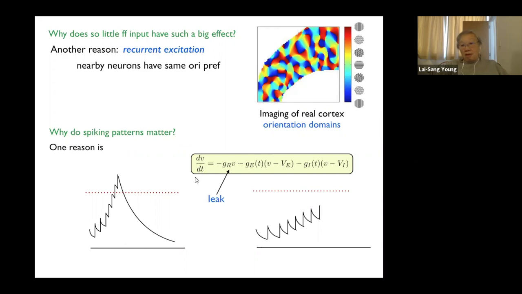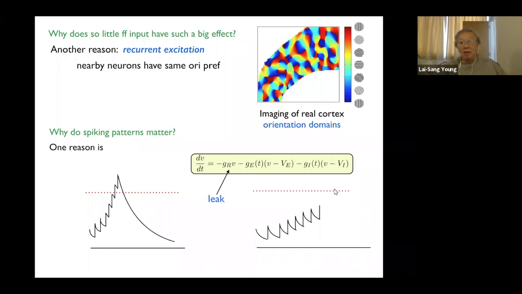If you look at the integrate and fire equation, there's a leak term here. If the spikes come very close to one another, it drives it up and then it leaks, drives it up and leaks, drives it up and leaks again. You push it past threshold, in fact over and over again. Then it goes through a period when it's leaking big time, but you don't care, because nobody's firing anyway. As opposed to pushing it up and leaking most of it out, pushing it up and leaking most of it out, pushing it up and leaking most of it out again. So if the spikes come in a concentrated burst and then pause, and then another burst and then pause, it's much more efficient than if they come spaced out.